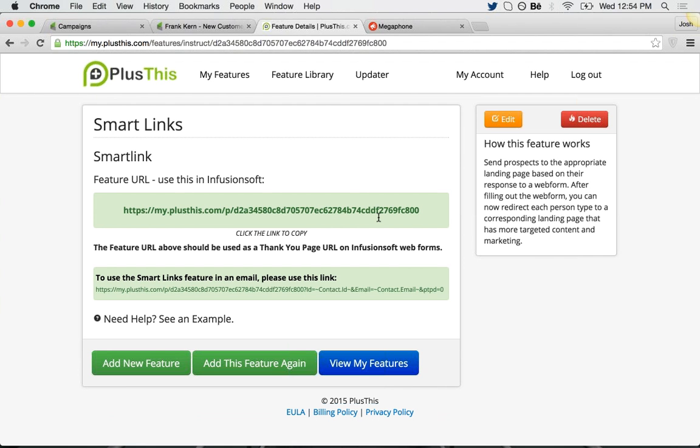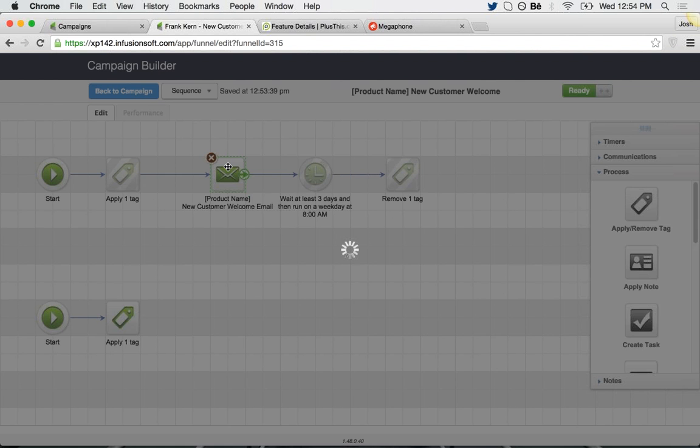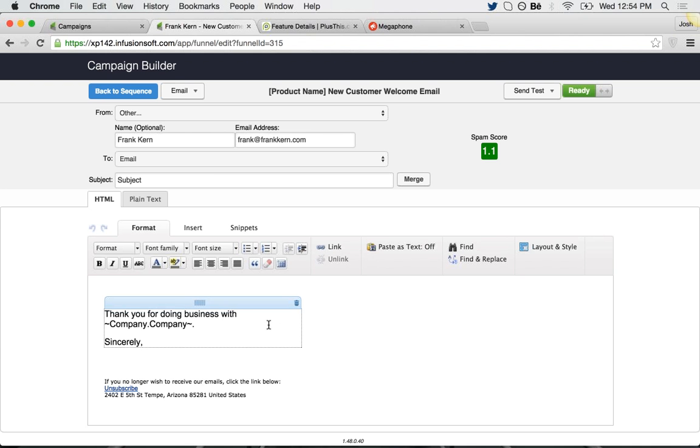All right, now you'll notice I gave you two links here. We want to use this bottom one because we are going to feature this in an email. In almost all circumstances, we're going to be giving people an email link to that. So copy that. And I would just hyperlink that in this email. Now we could go through the campaign links section, which is what we usually do, but for this case, I'll just do it here.